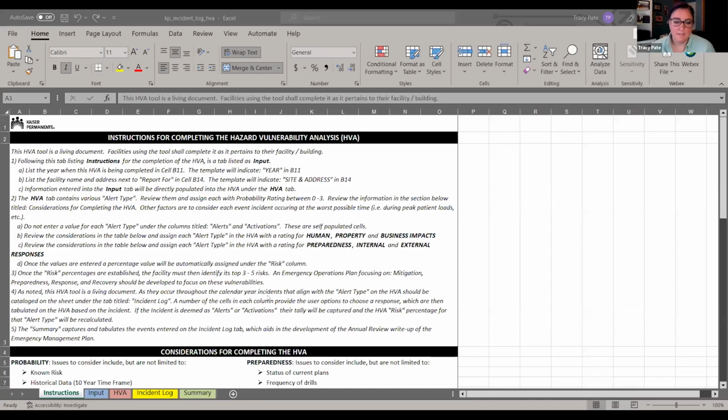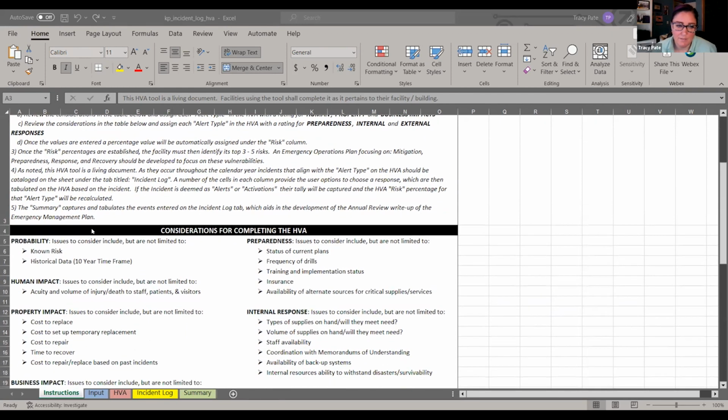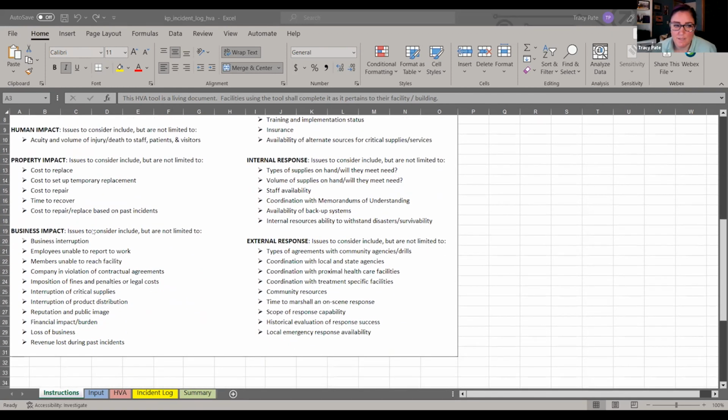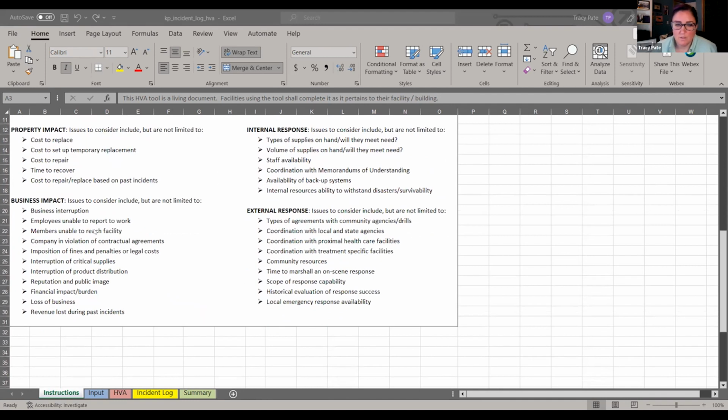So this is a spreadsheet already built for you. The formulas and the calculations are already in here. It has some instructions in here on how to do this and some definitions on the rating systems that you're going to use. One of the benefits of inviting your public health, your hospital partners, your EMA, is they use this tool all the time. You guys have to do this annually. They have to do this annually.